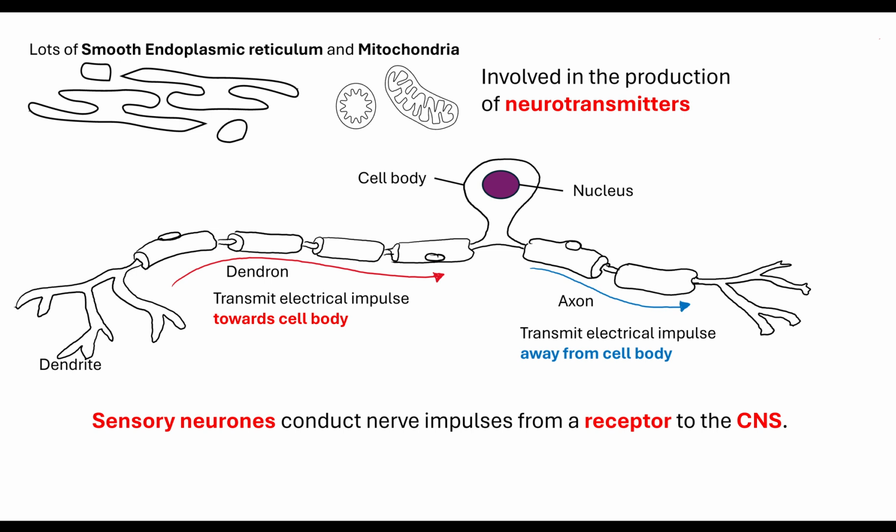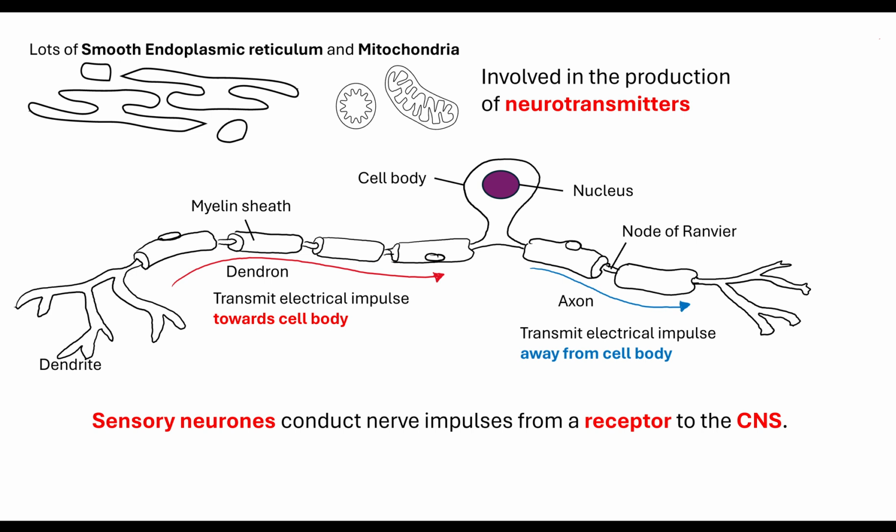Now we can quite clearly see that this neuron has got a myelin sheath because it's got to cover a long distance, potentially if we're talking about from our fingertips or from our toes. It needs to send the impulse over a long distance, therefore it is myelinated. And I have done a whole video on the myelinated neuron, so do check that one out as well. But with regards to the myelin sheath, we know that if it is a myelinated neuron, we also need to identify these nodes of Ranvier. So the nodes of Ranvier are those gaps between the myelin sheath.